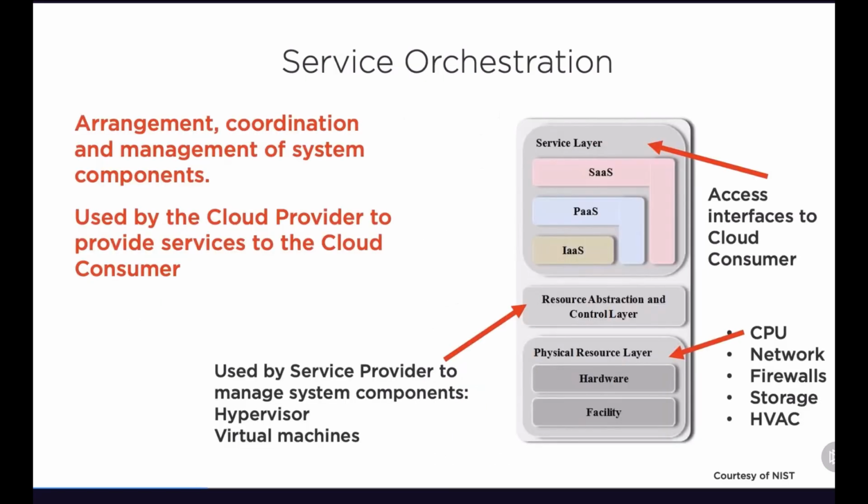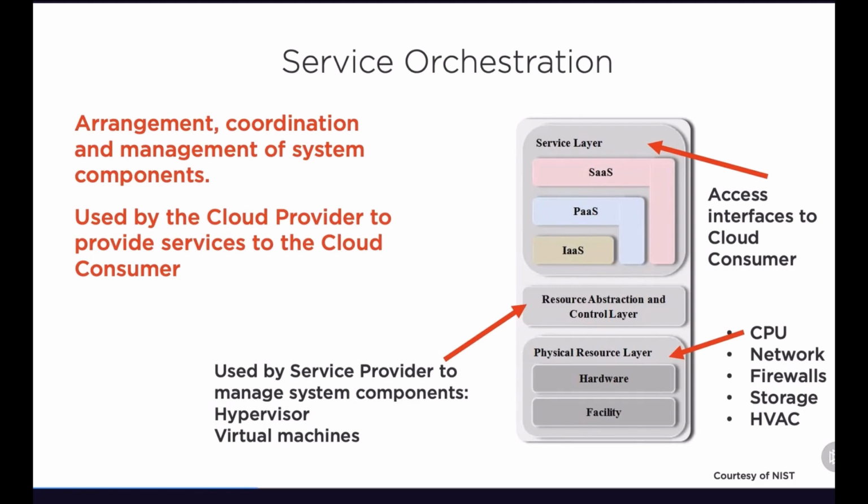A lot of the advantage that comes from a cloud implementation is getting all the pieces working well together. We can call that service orchestration. That is the arrangement, coordination, and management of all of these system components that are used by the cloud provider to provide services to the cloud consumer.